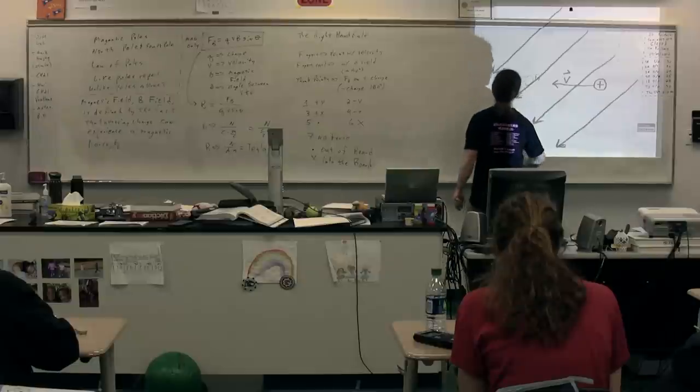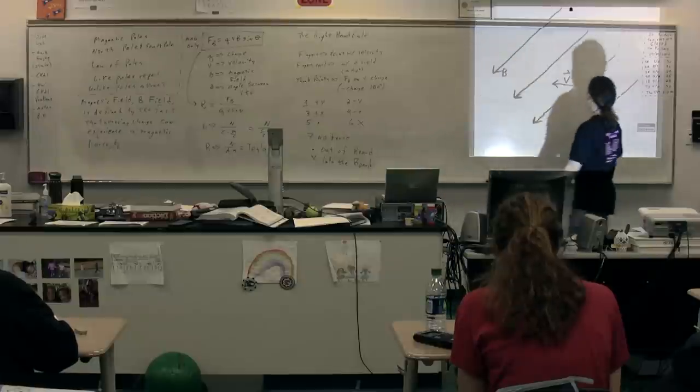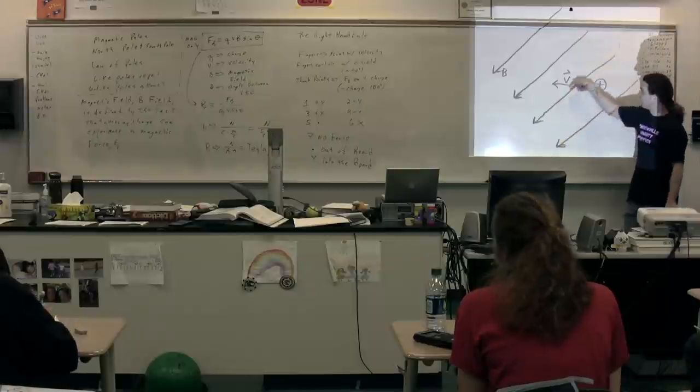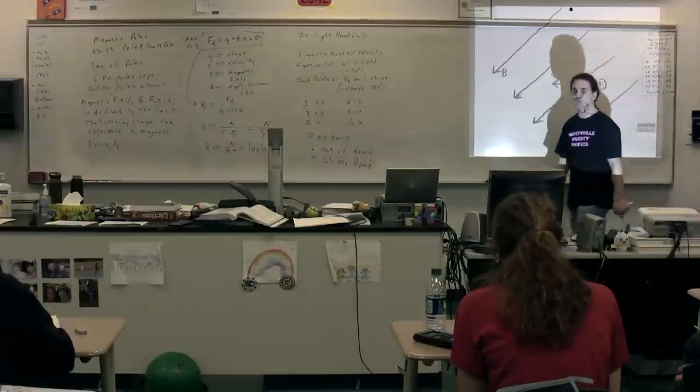Now we have a velocity which is to your left on a positive charge, and the magnetic field is constant and angled down and to your left.